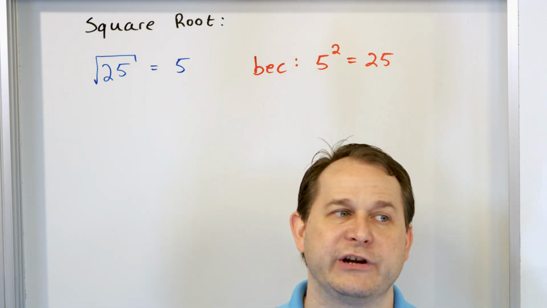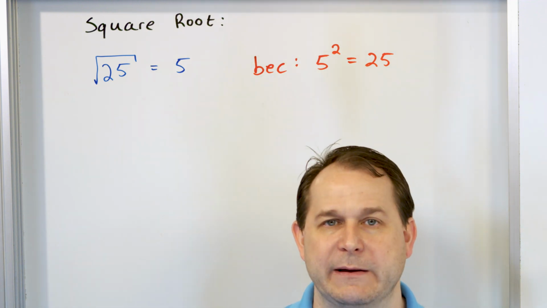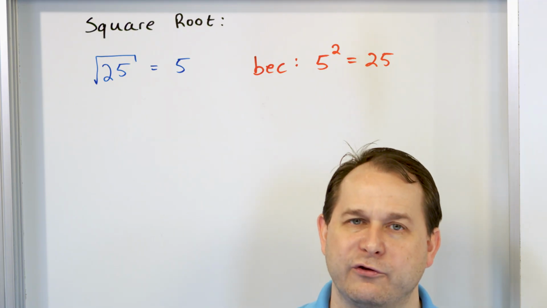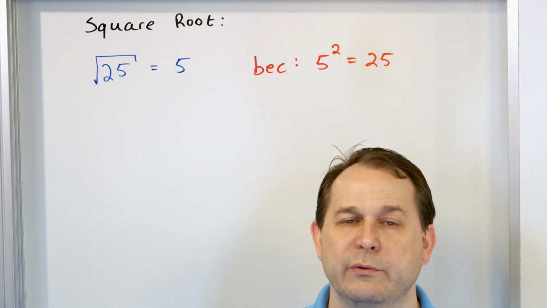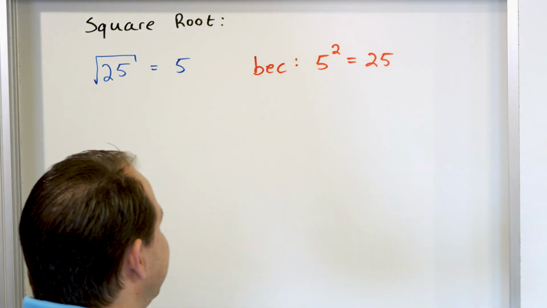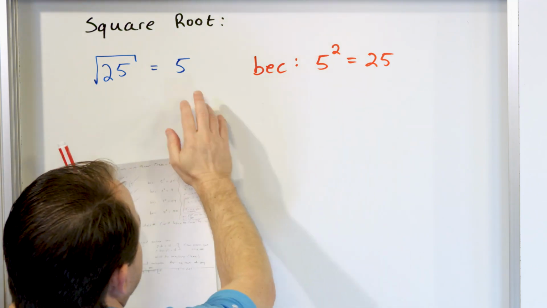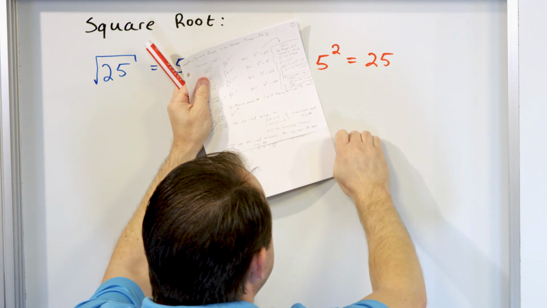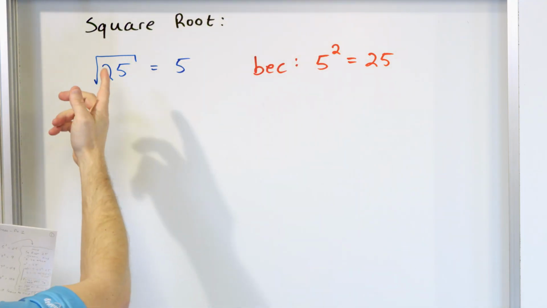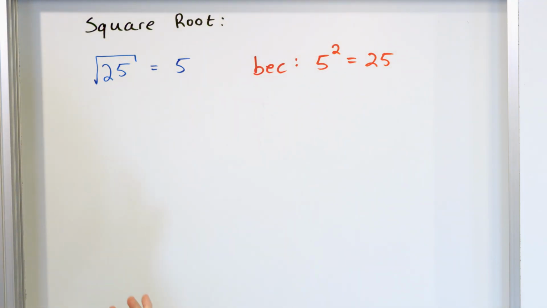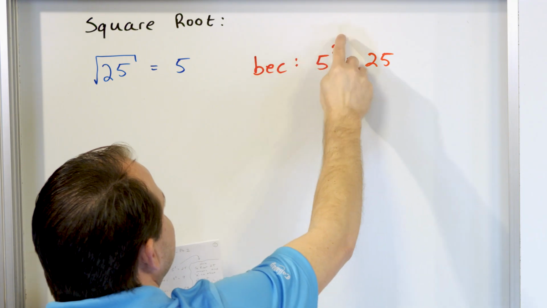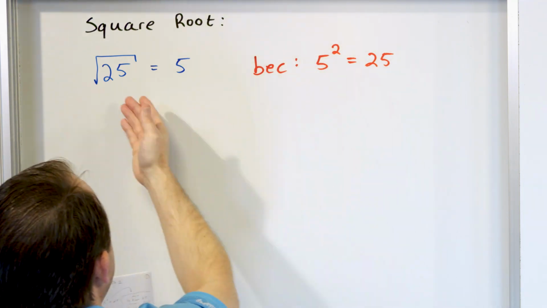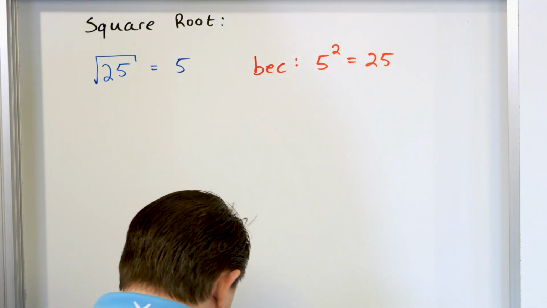So it's one of these things, you're going to use it to solve equations, you're going to use it for everything, because if you have an equation that involves a square, oftentimes you'll use a square root to undo it. Why is it the opposite? Well, because I tell you here that I know that 5 squared is 25 because 5 times 5 is 25. So then if I go the opposite way and say the square root of 25, the answer is 5. So you see how if I were to apply a square root to both sides of this thing, I will undo it and get what I started with.